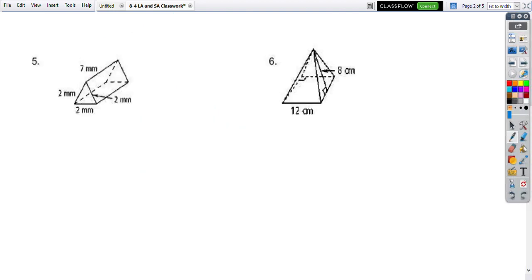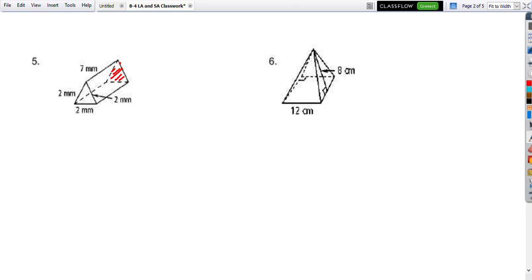Okay, on the next page here, a little bit trickier. This is a triangular prism. The base here is this triangular region in the back. Remember, the bases are parallel and congruent. The lateral area is pretty easy: perimeter of the base times the height. It's just the two sides of 3, so 3 times 2, and then times that height, which is 7, and that's your lateral area. You guys can calculate that one out.